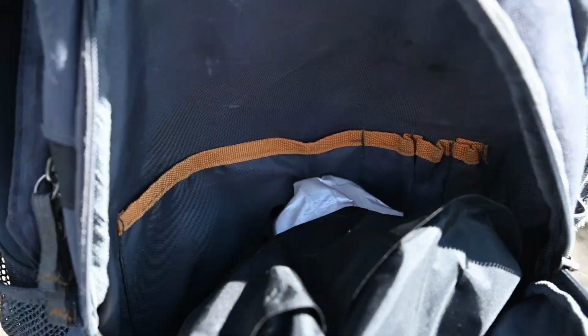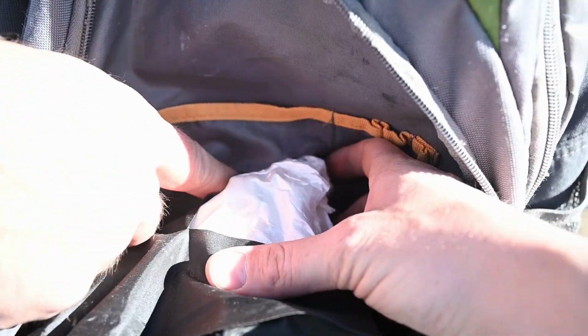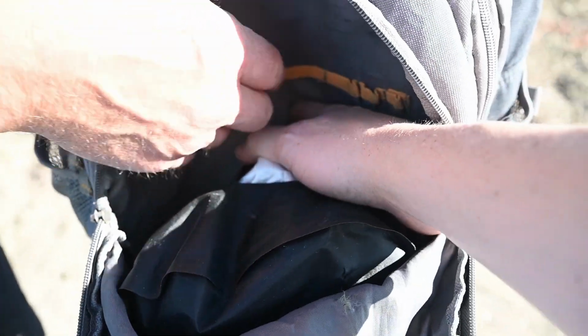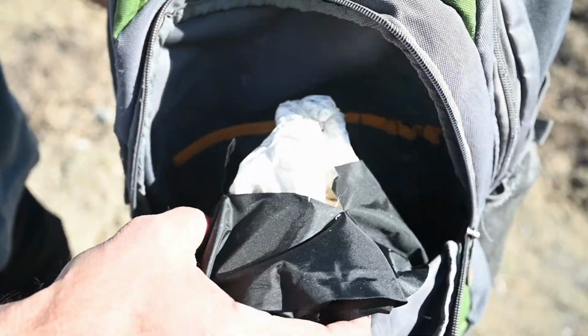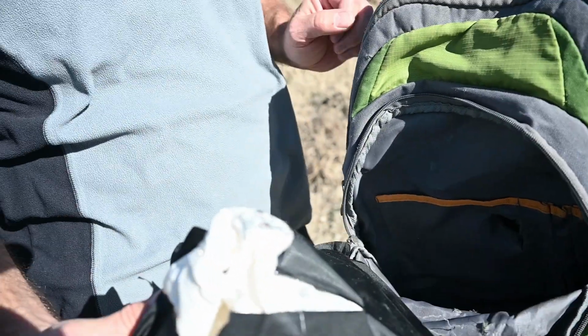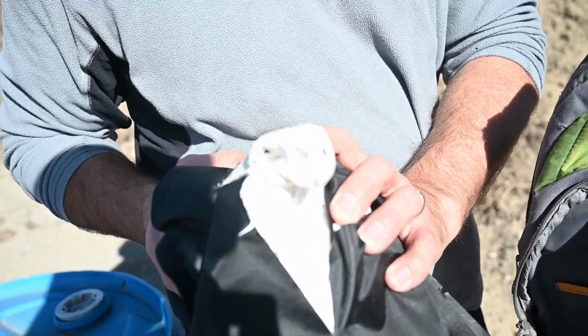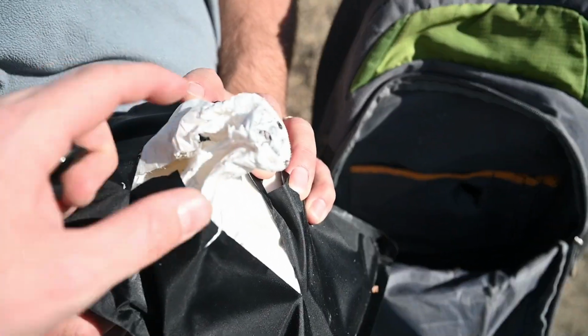Well, it doesn't look like there's any bullet back there. Oh, wait. Ah, there's actually a big old hole. So let's go ahead and take that out. And we got shredded, but we pounded six rounds in there, basically all at the same spot. So pretty much, yeah. Obliterated it.